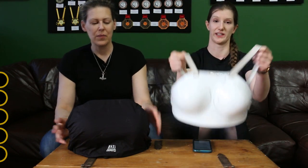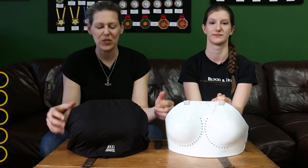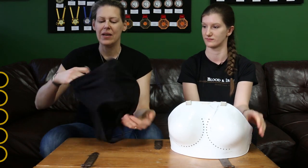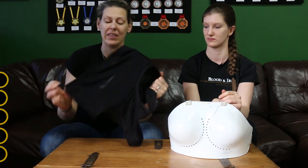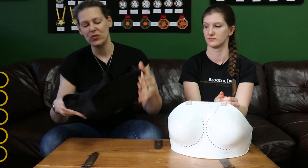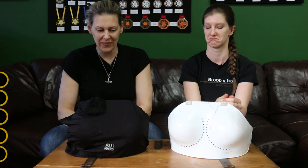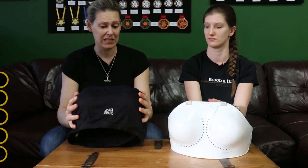Mine is a little different than Jane's — she's got little straps that hold hers on. Mine literally is a bra, a hard bra quite literally. The sizing for this one is pretty much exactly the same, except mine has a plastic insert and then you've got your sports bra over top. I really like the fact that it's got mesh in the back as it breathes really nicely and I don't sweat to death when I'm wearing it. Again, just like Jane's, it's really comfortable to wear and I've never had any issues with it.